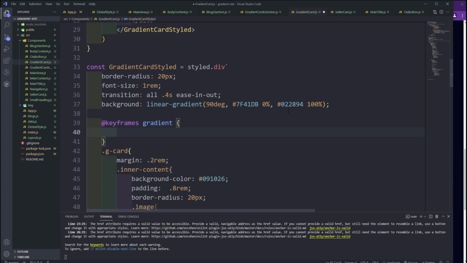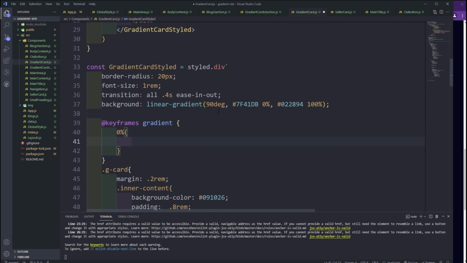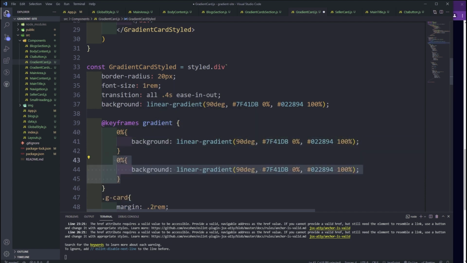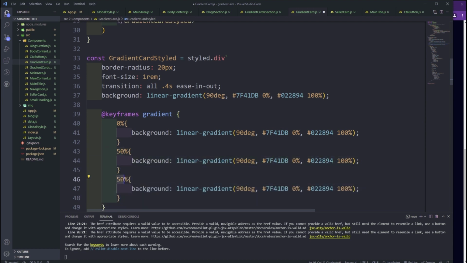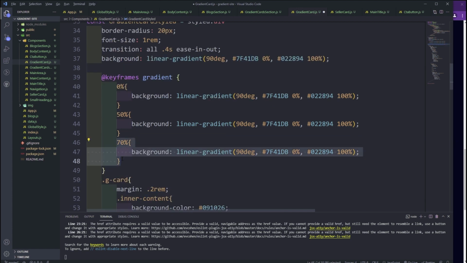Okay, so in it at 0%, what do I want to do at 0%? At 0%, I'm just going to copy our initial background color. I'll change this to from 0 to 50, from 50 to 70, from 70 to 100.